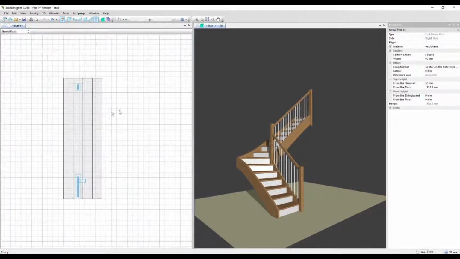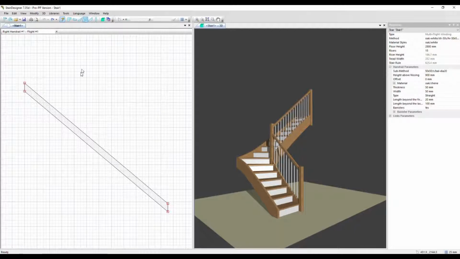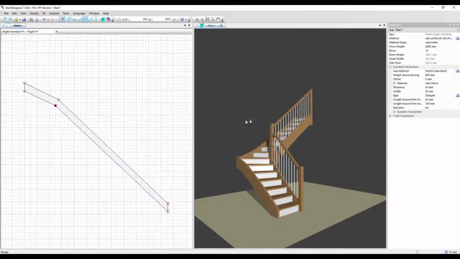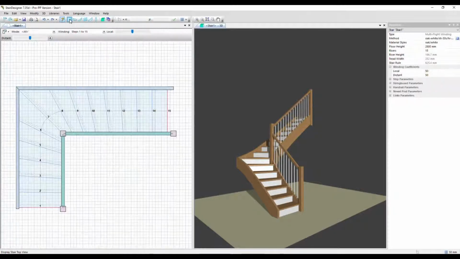Newel posts, this shows the development of each face of the newel post, and let's go back to handrail. As well as adjusting this element in the properties menu, I can double click on it, get an adjustment handle and pull that wherever I like to create a new shape for the handrail. Let's do that at the bottom of the handrail as well, and you can see the change coming in here on the 3D view. Let's remove that change to the handrail and go back to the full stair view.